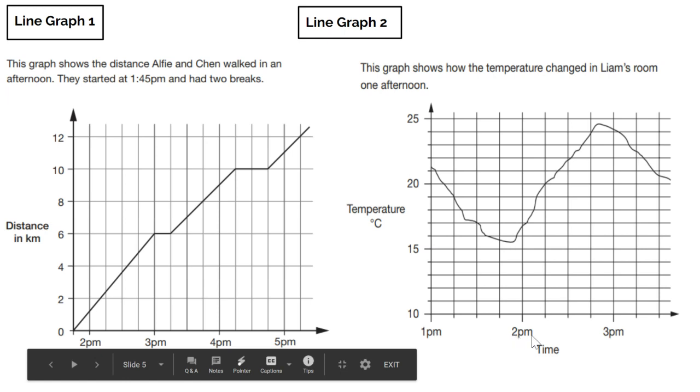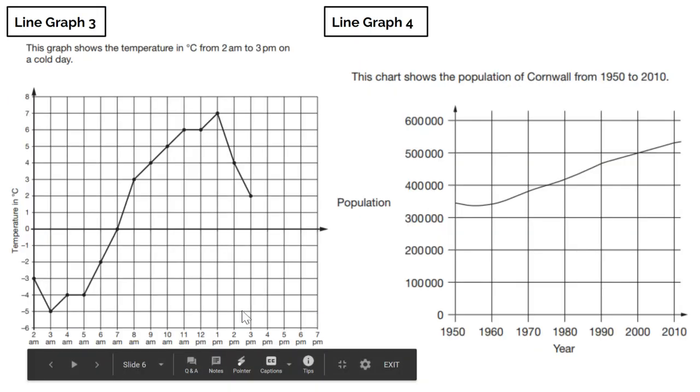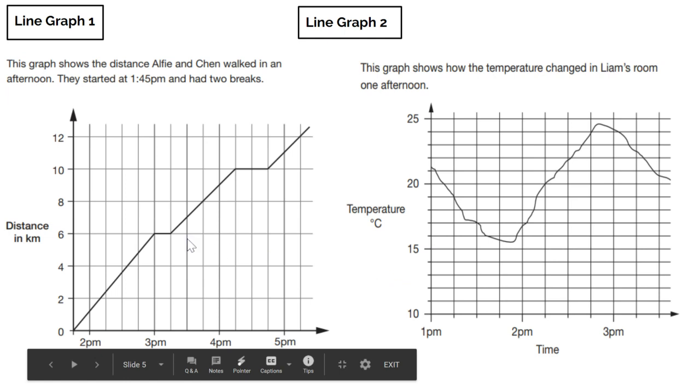So it looks like something else they have in common is it's always time along the bottom row, this row here. This line that goes from left to right is always time. And look, there's an arrow, so it's always going from left to right, and it's always to do with time. And it doesn't matter whether that's hours or years. It could be minutes or seconds.